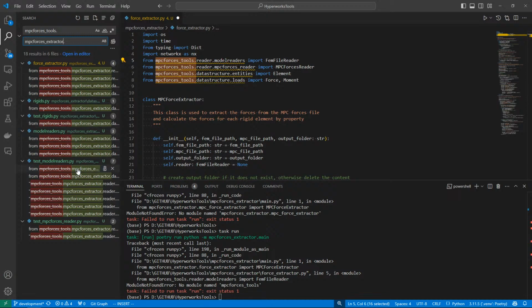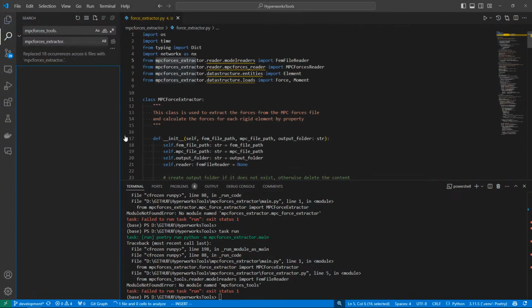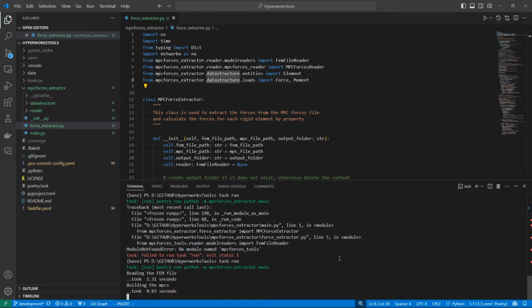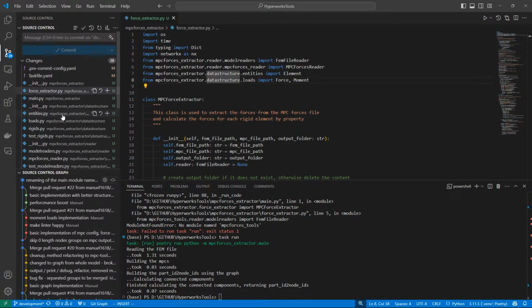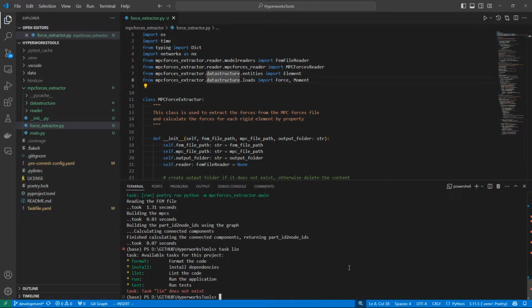And as far as I see, it's either the test patch methods or something else. So let's be just a little bit bold and try to replace all. Now let's see if it runs. Okay, it runs. So that was progress and it runs correctly. That's not bad. Okay, I think now the whole refactoring would be done. So this works. Now let's do the task lint and task test.